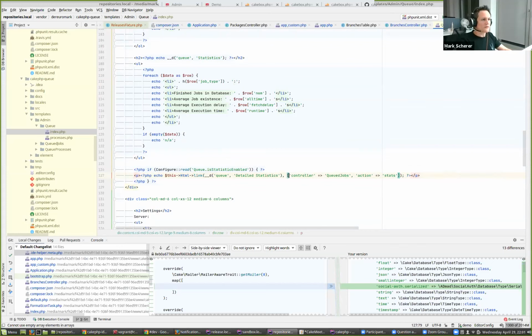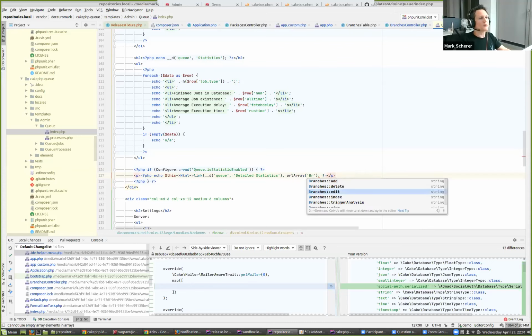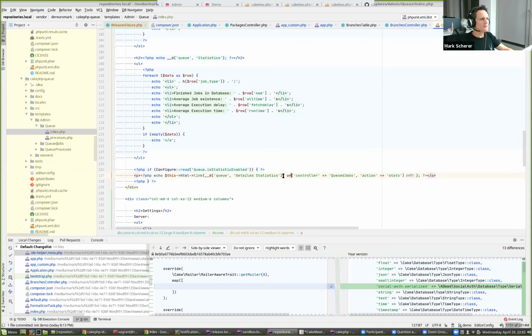If you use the new system URL array and you link to something like the branches that we just did before, it will automatically set the other ones to false. So it's way faster either way. You can use it anywhere. You can use it in the view. In the view, you will even have some more sugar.